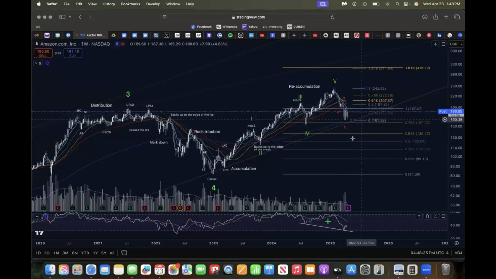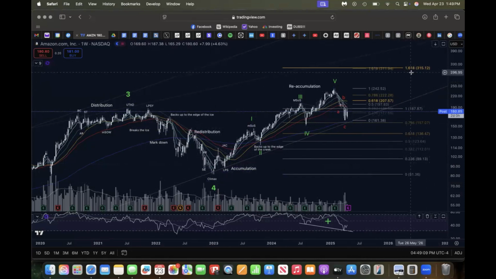Moving forward, we'll see what happens going into earnings, but this does appear to be a very mature reaccumulation structure right here. We do see the volume support that we're looking for. We do see some pretty significant bullish divergence built up here. There's a Fibonacci cluster from this Fibonacci retracement from a high to a low, extending up to a 1.618, and then the post-COVID Fibonacci extension here. So one would be our high up here, and 0 is our low. That extends up to this 315 area right here.